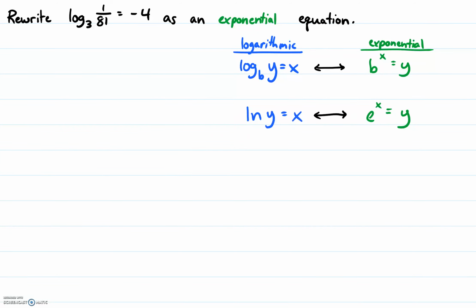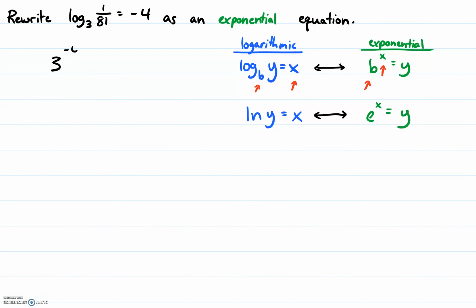And really this problem is very simple. All we want to do is just switch things around. So notice our particular problem involves a log, so I'm going to be looking at the first one over here on the right-hand side. The log base b, the b becomes the base of the exponential part. And so our base for our log base 3 is 3. And so we're going to have 3 raised to some power, and that power is going to come from the other side of the equal sign, so b to the x. And so our x would be negative 4.